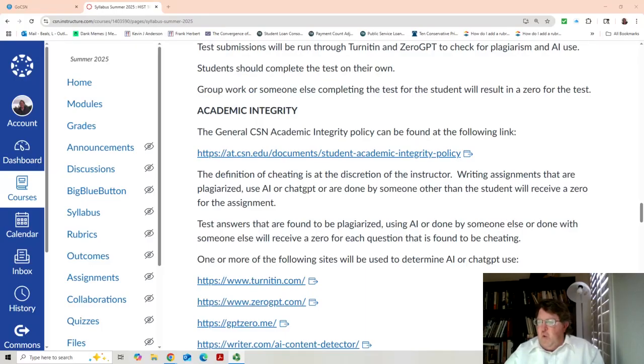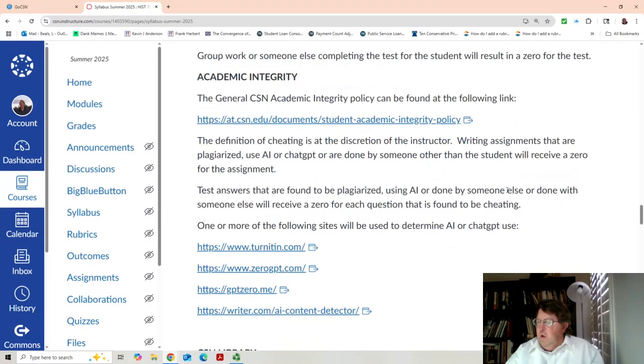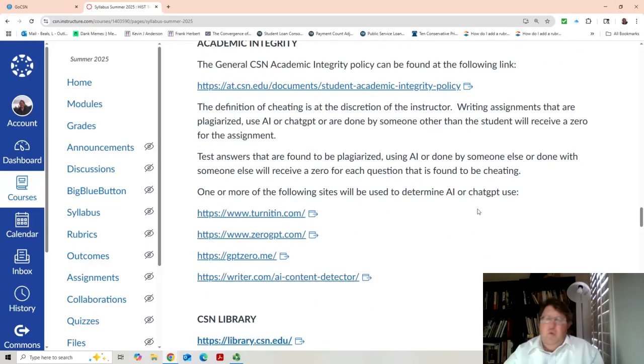Since 2022, as you're probably aware, in late 2022, what came out? AI. And so I need to address AI a little bit. My view on AI is, like anything, it's a tool. There's appropriate uses and inappropriate uses of the tool.